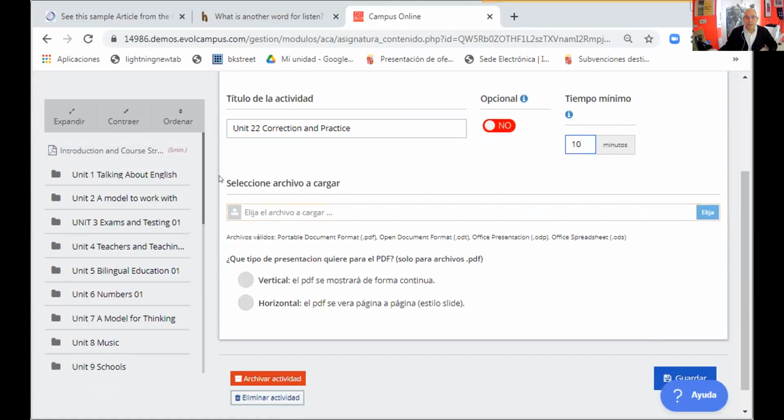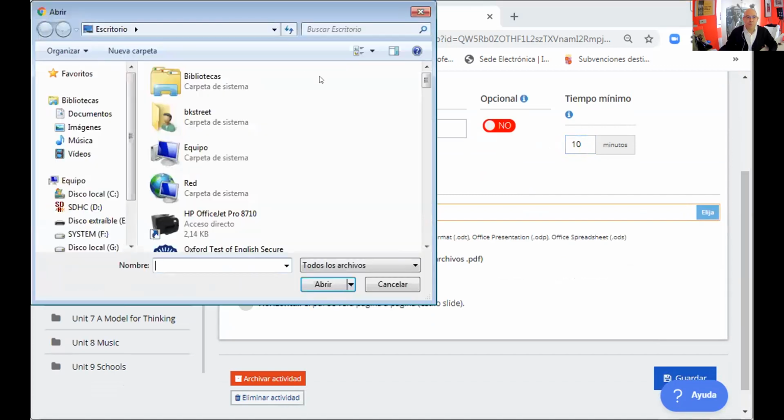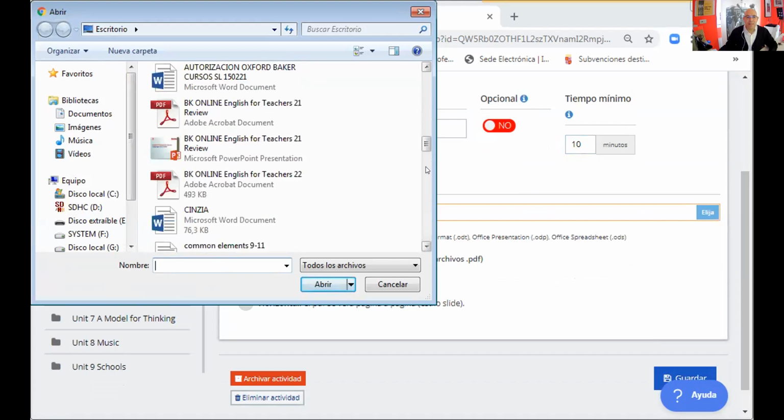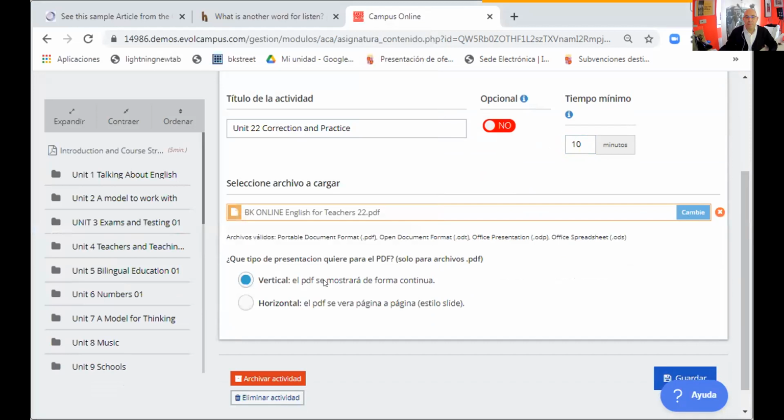And it says seleccione archivo a cargar. Choose. I'm going to go to my desktop and see English for Teachers, BK Online, English for Teachers 22. That's my document. Open, and that will be uploaded.